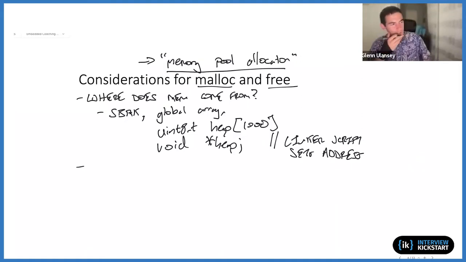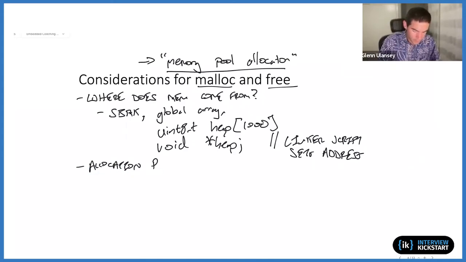The next thing that we want to figure out is, is there a known allocation pattern? Oftentimes when you're being asked to implement malloc, it's not simply the question of, do you know how to write C code that would implement malloc? It's a question of, do you know how to design good data structures, and a good routine or algorithm that works well for the expected use cases.